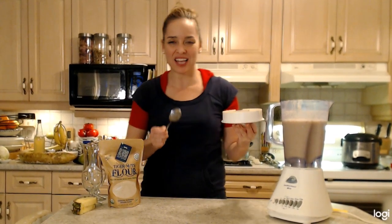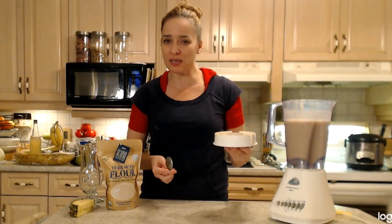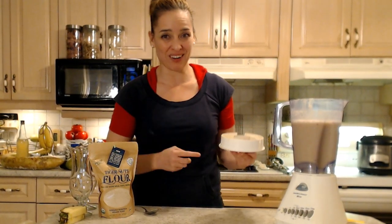Ooh, that pepper is spicy. It's perfect though. It's a great accompaniment with something nice and sweet like pineapple. Not to mention, that starch I was talking about in the tiger nuts, it's nice and sweet, even though it's a resistant starch. If you don't know what tiger nuts taste like, they kind of have a coconutty flavor. So this tropical play off a smoothie is going to be awesome.